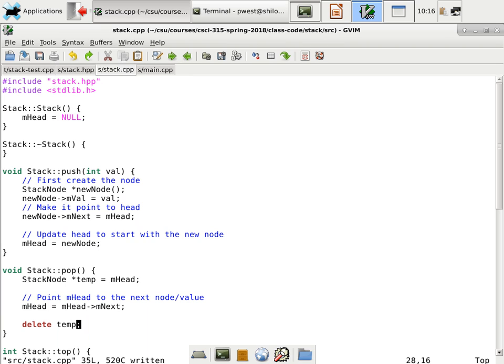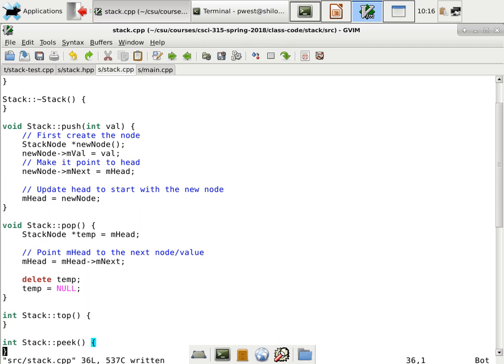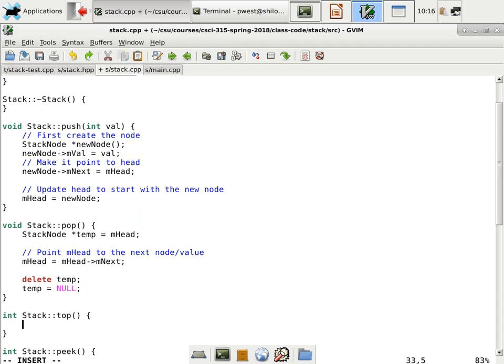Getting a little confusion? You need temp in order to be able to delete it afterwards. If you deleted the head up here, you wouldn't be able to get head mnext because it would have already been deleted. So we need to keep a temporary pointer to what needs to be deleted, move our head down, then delete what we no longer are using, and set it to null just as a defensive measure against future evil coders, which may be yourself.